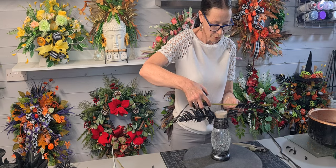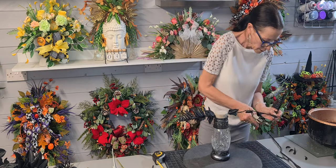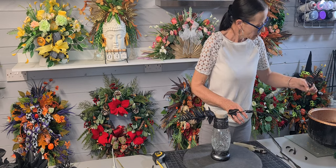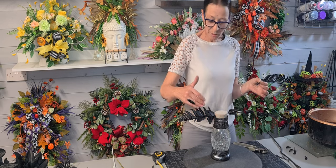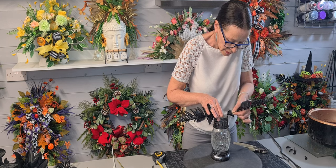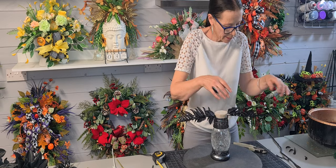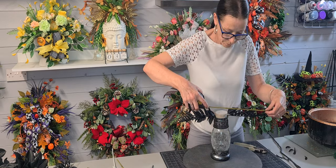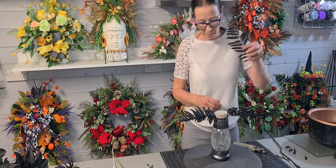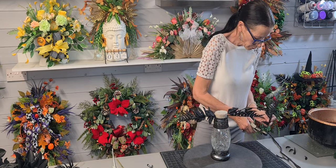So let's make sure it needs to come in there to there. I want to keep my finger on where it needs to come in to my finger and thumb. And because I've placed this on this side, I'm going to put that one slightly on this side. Place it just slightly under 22. So put another one there. Just cut that to start with.